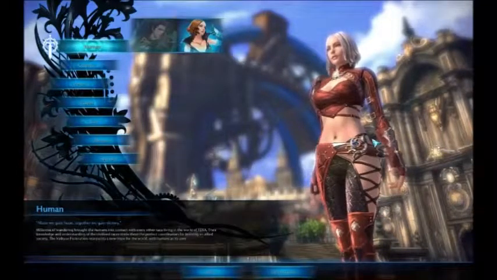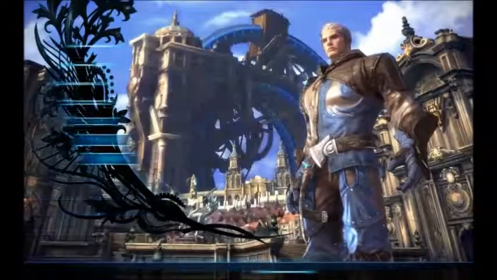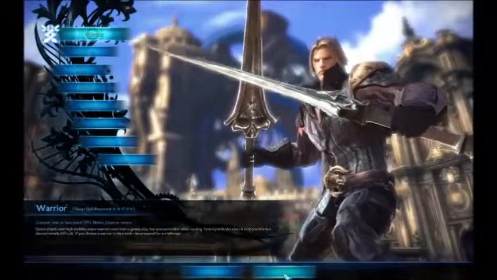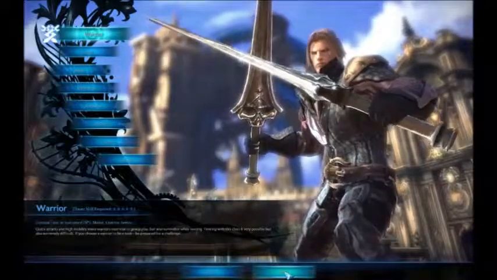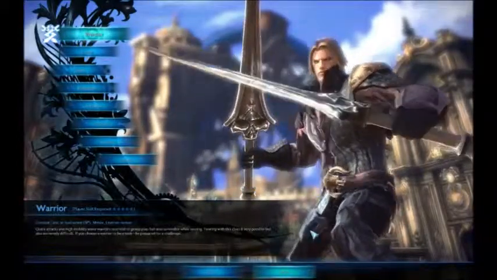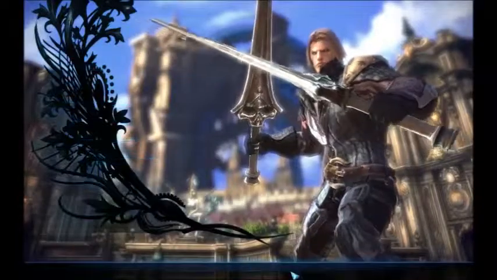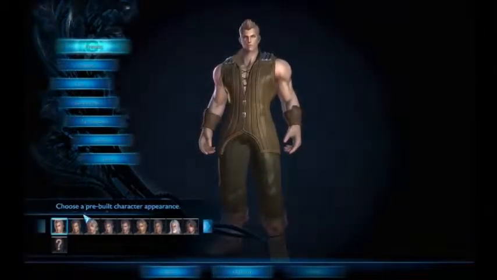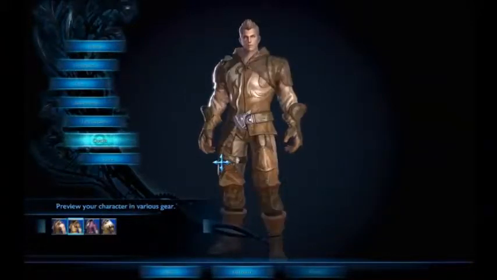So, this is male and female human. Well, let's see what their outfits are for the warrior class. Their player skill required is 5 because they are DPS and also tank. So let me show you what outfits they have for a warrior.